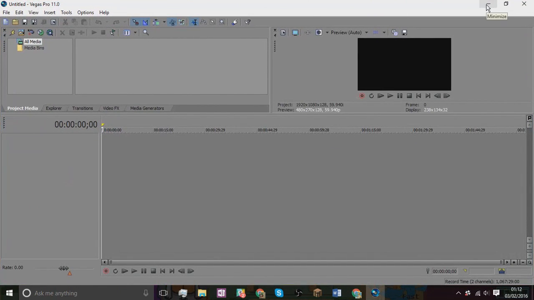I don't really know if this works for anything else, like above or below, I mean Sony Vegas 11. This is Sony Vegas 11 I'm using. So I don't know if it works for 12, 13, or even below 9. I haven't tried it. So tell me if you do try it on those versions and it works, because I would like to know. I would like to upgrade to Vegas Pro 13, I think is the newest one.